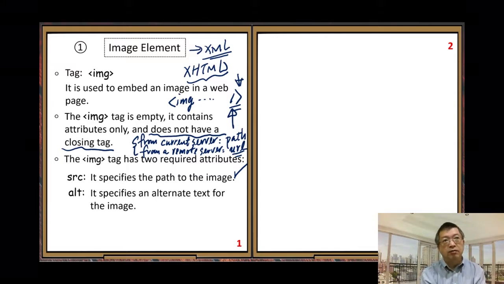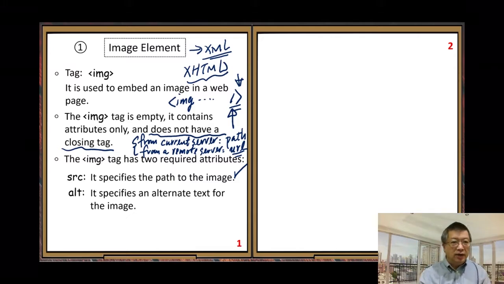With alternative text, you tell your users or your audience, I want to put an image about some particular topic, the content, some message you want to convey. You put some information there in the alternative text. In that way, your audience will feel, this image is not available, but the author wants to put an image about some special topic here.